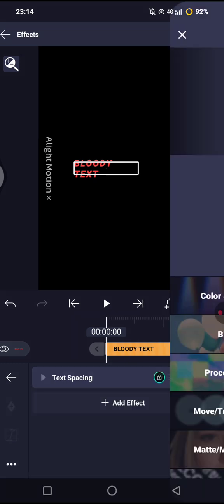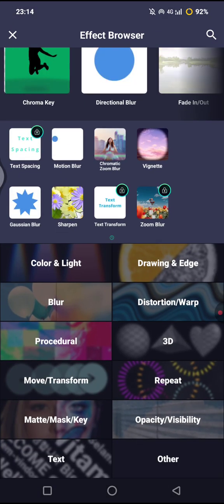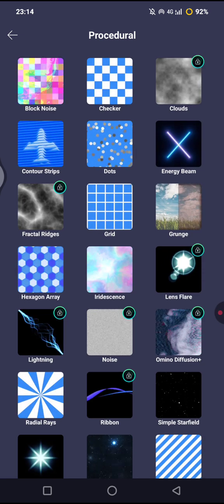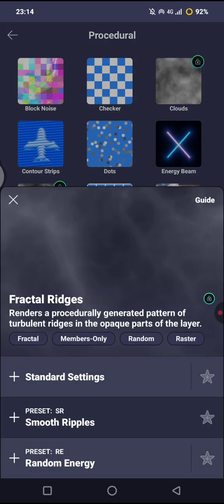Okay, add another effects in here. Click on the procedural and choose the fractal ridges effects.